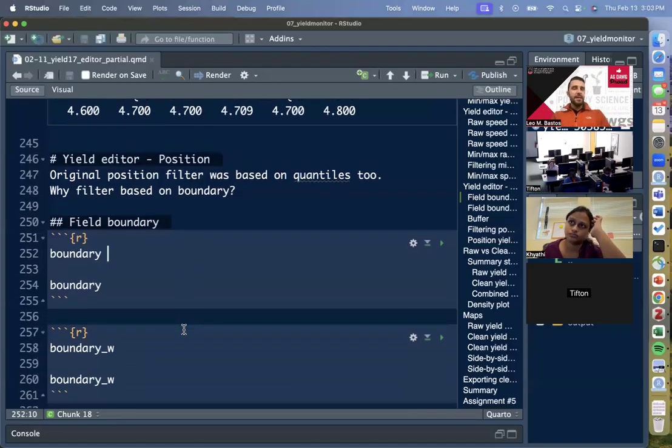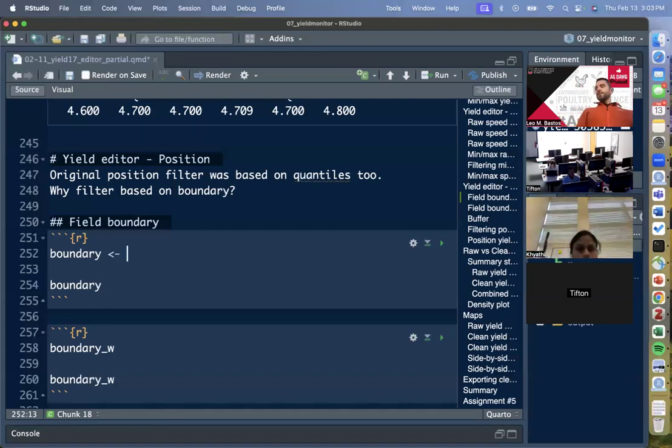So for that, we're going to use our boundary instead of the statistical approach that we've used for speed and yield. So let's bring in our boundary. Our boundary is in our 05 digitizing project, so we need to get there first. But before we navigate, what function do I need here?